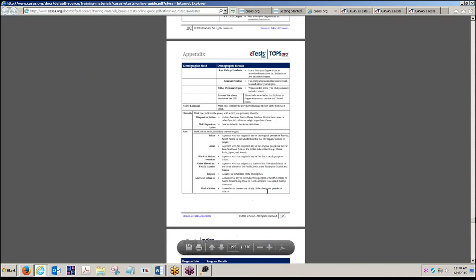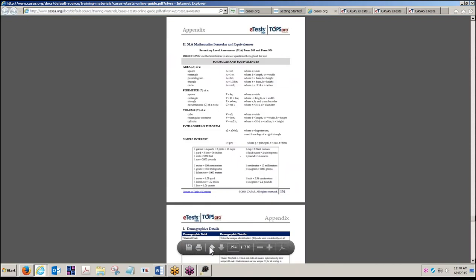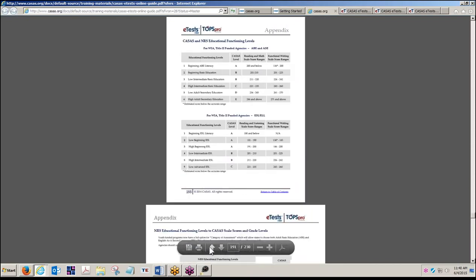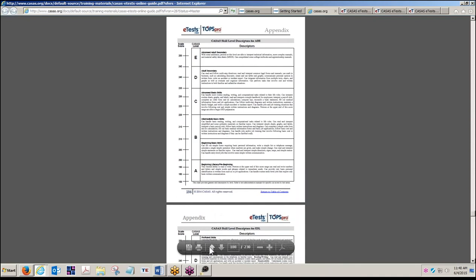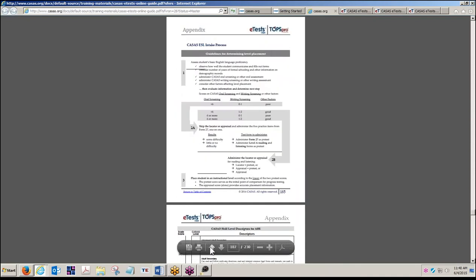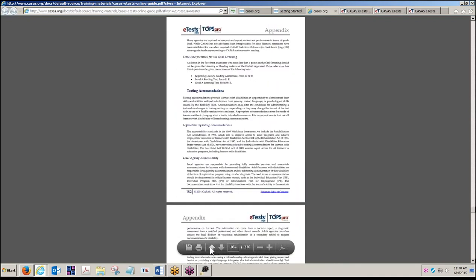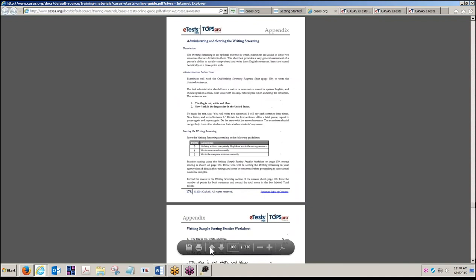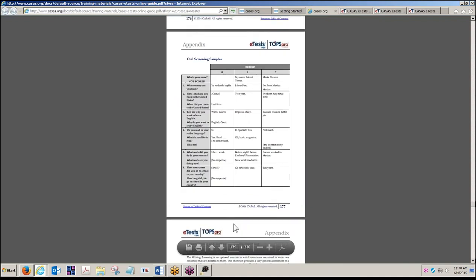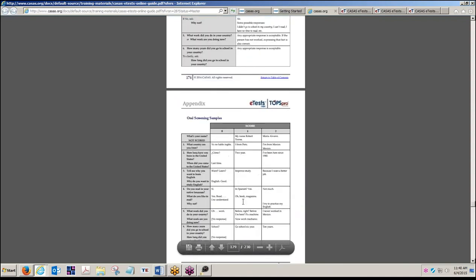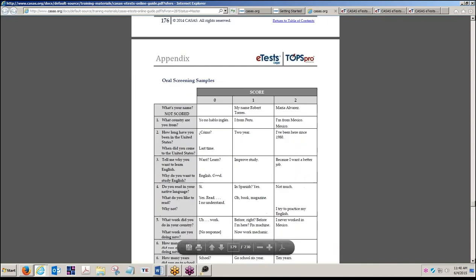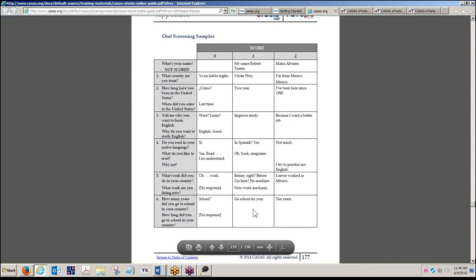Let me bring up this page here. So here are the example responses to scored questions for each rubric score 0, 1, or 2.